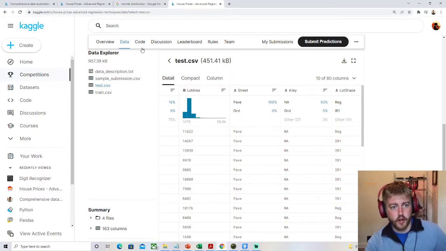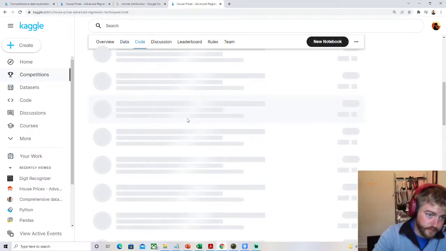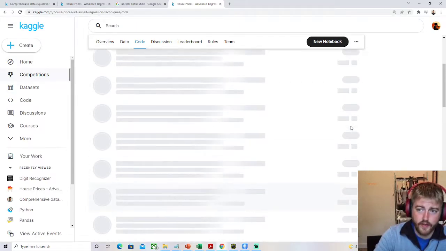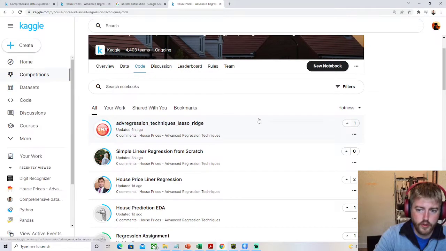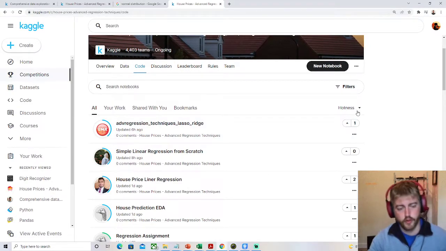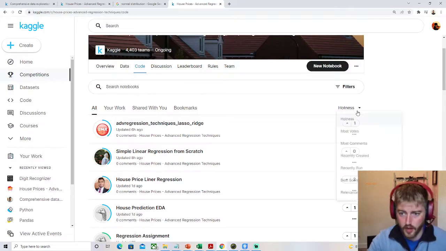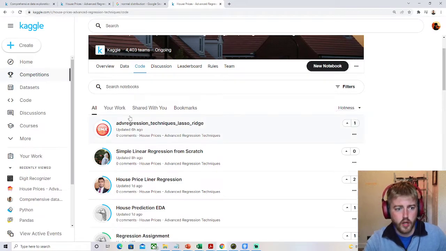So if you want to get started, you go to code. With these popular datasets, it's very easy to find good code to use and just learn from their code. You don't want to just go write your own code to start off. That's going to be super impossible. So go to code, and then you click over here on this.